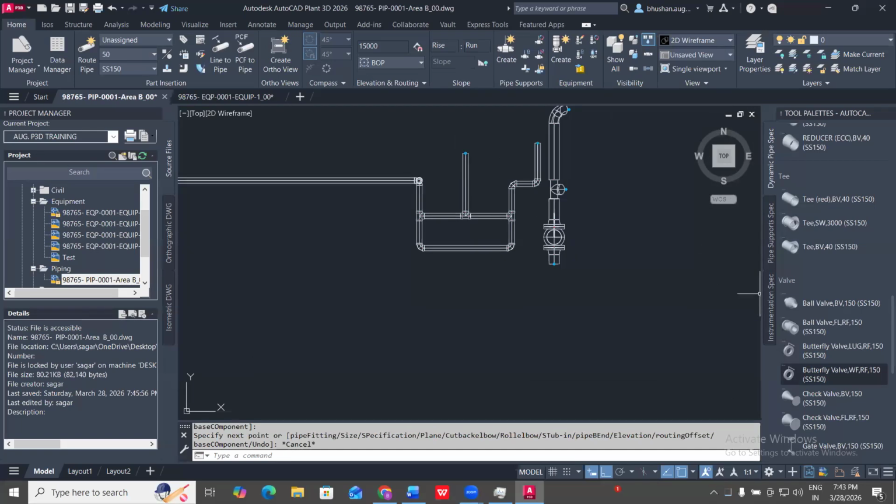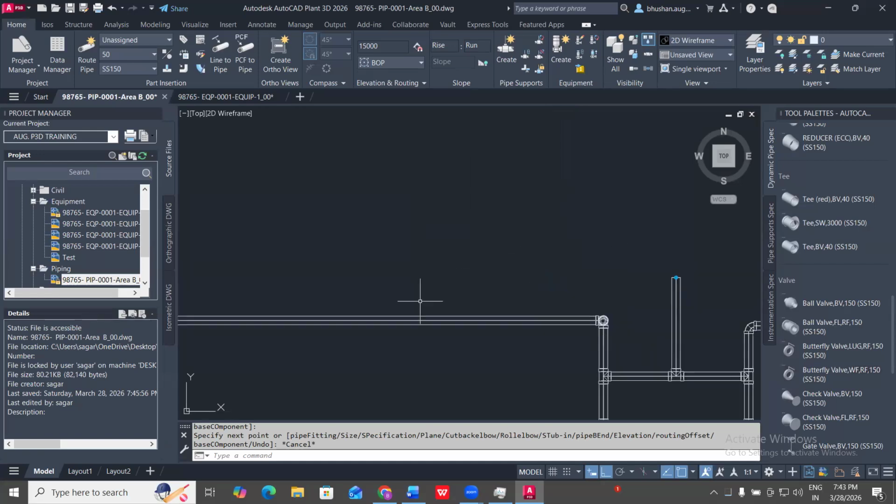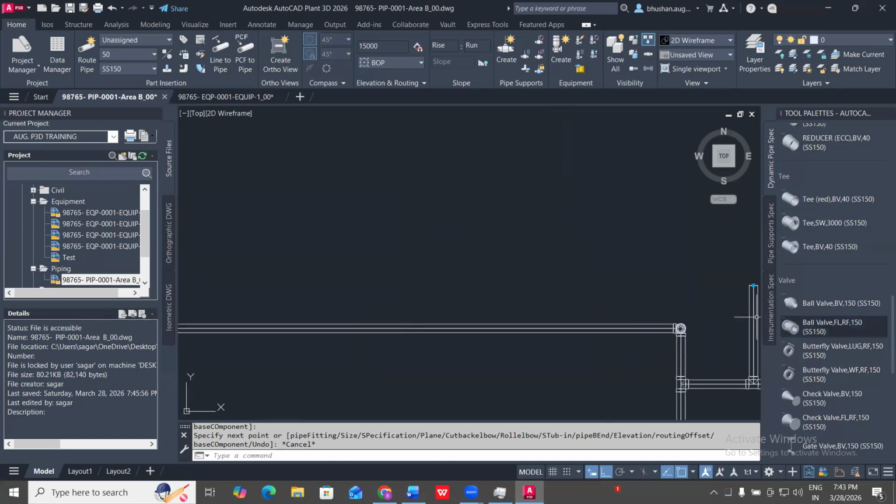The next is stubbing mode, which is routing without a branch fitting. Sometimes you want to create a branch connection without a T or weldolet fittings. This is called stubbing.